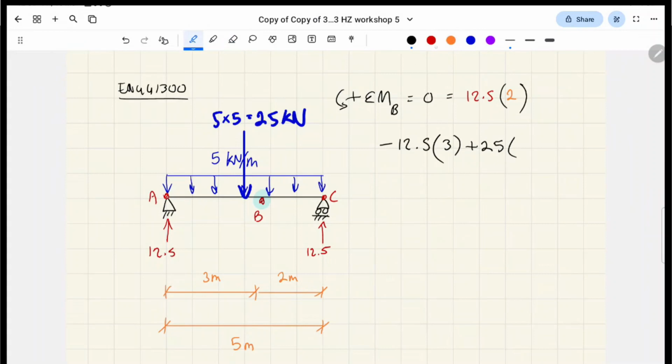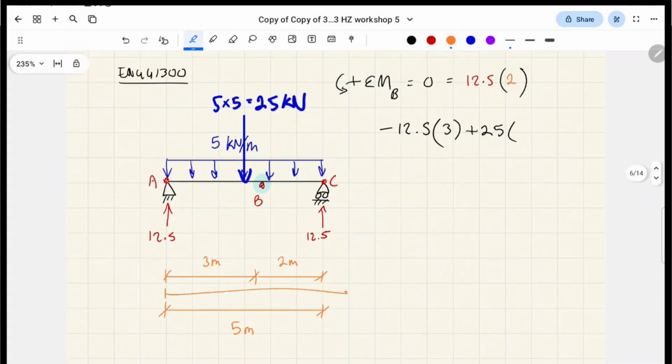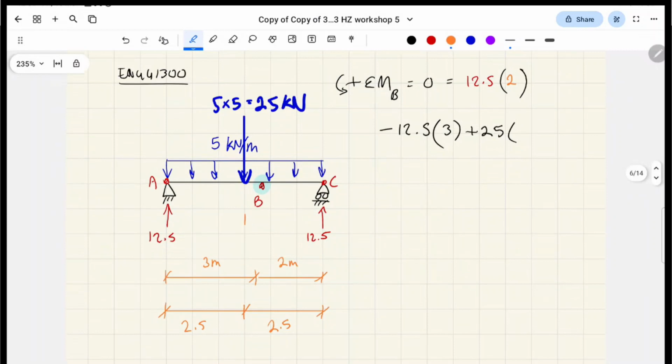Now the lever arm for this, okay, basically we can split up that 5 meters into 2.5 meters and 2.5 meters, and we know that the uniformly distributed load, if we have an equivalent point load, it's going to be acting down the middle, right? So essentially the lever arm here is going to be the difference between that 3 meters from the left to the 2.5 meters to the middle of the beam. So 0.5 meters, right? Cool. So this little calculation didn't really figure out anything of significance, but I just want to show you a refresher of how that works, right?